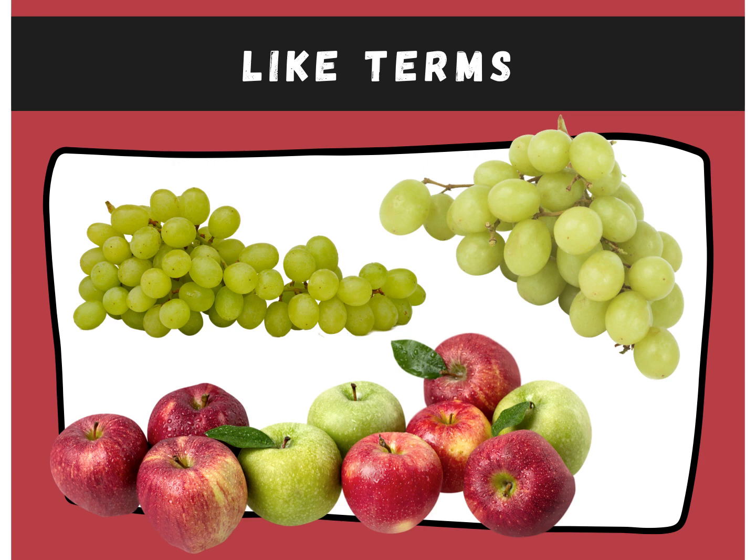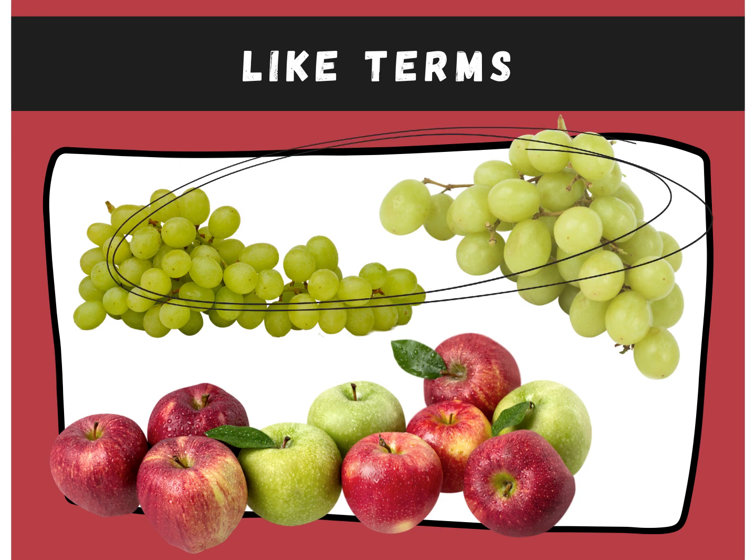Let's say I'm sitting in my home and I have a bunch of grapes in the fridge and I have another bunch of grapes in a bowl on my counter. What might you say about the fruit that I have? You might say that I have two bunches of grapes. You can combine those. I own them both. They are mine. I have two bunches. Doesn't matter really where they're sitting in my house. I still have two bunches of grapes.